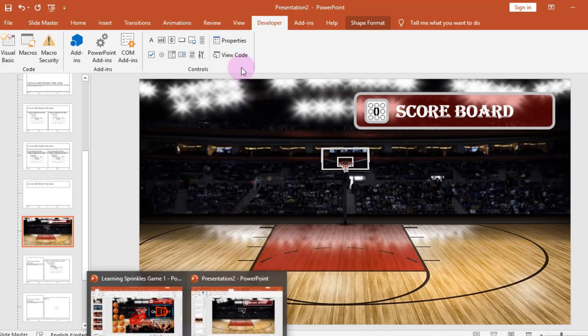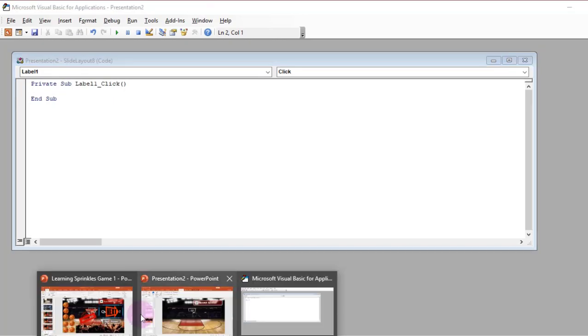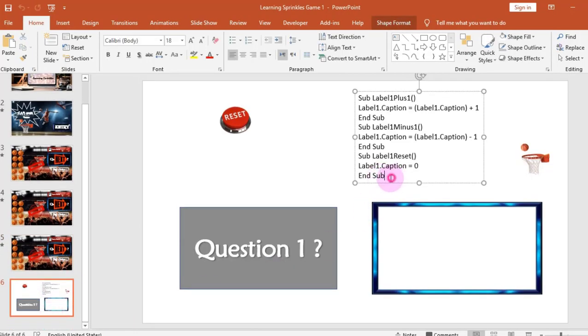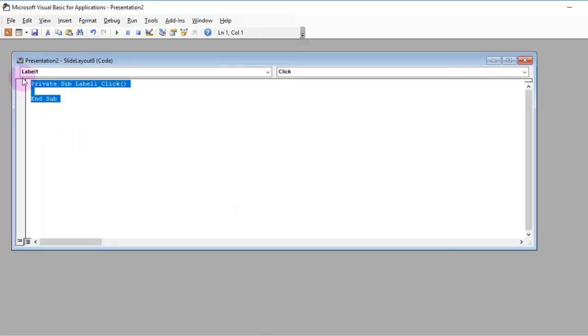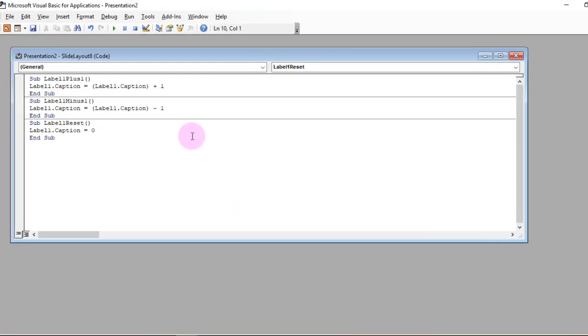copy and paste in view code. So open view code, I'll go there to copy the code. Sorry, and here paste. And what you will find here is Label1.Caption plus 1 for the right answer, Label1.Caption minus 1 for the wrong answer, and the reset button's caption equals 0 here. After you finish all of this, you can change the numbers if you want. If you want to make it plus 2, minus 2, then close all of them.